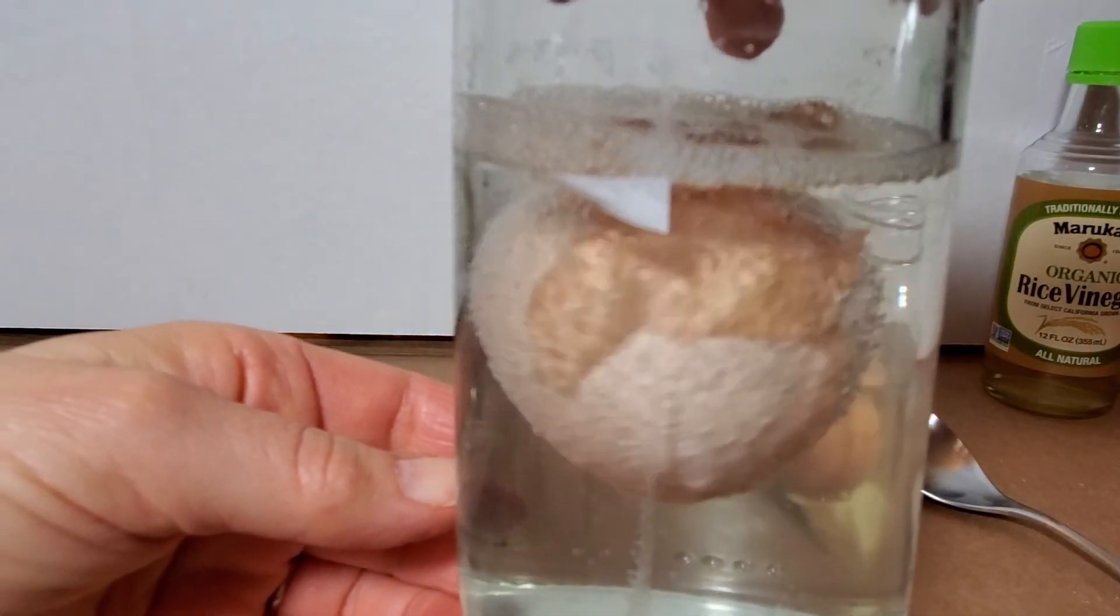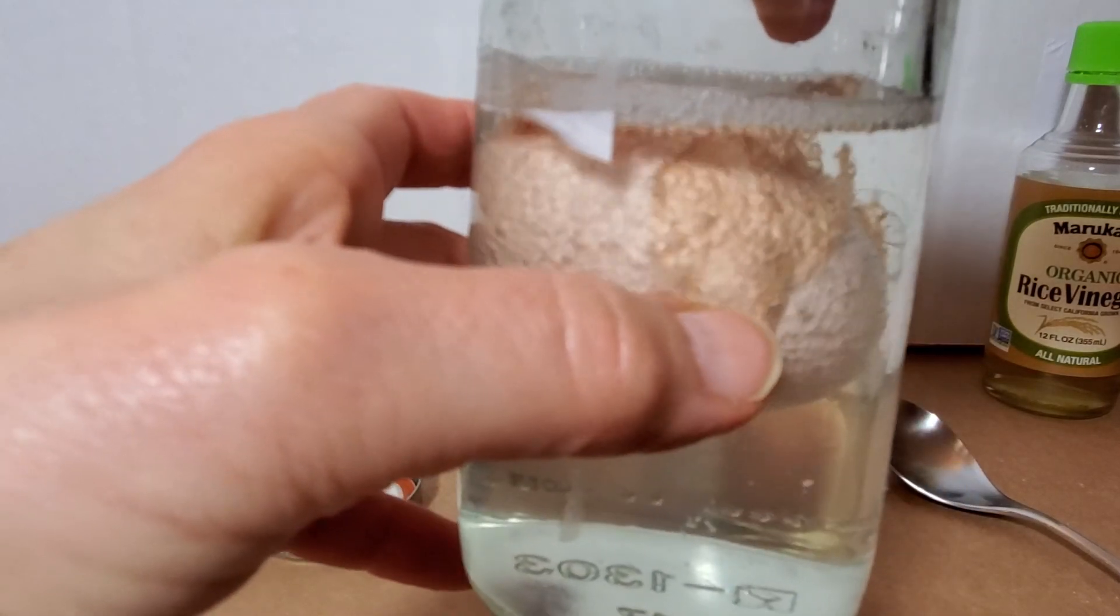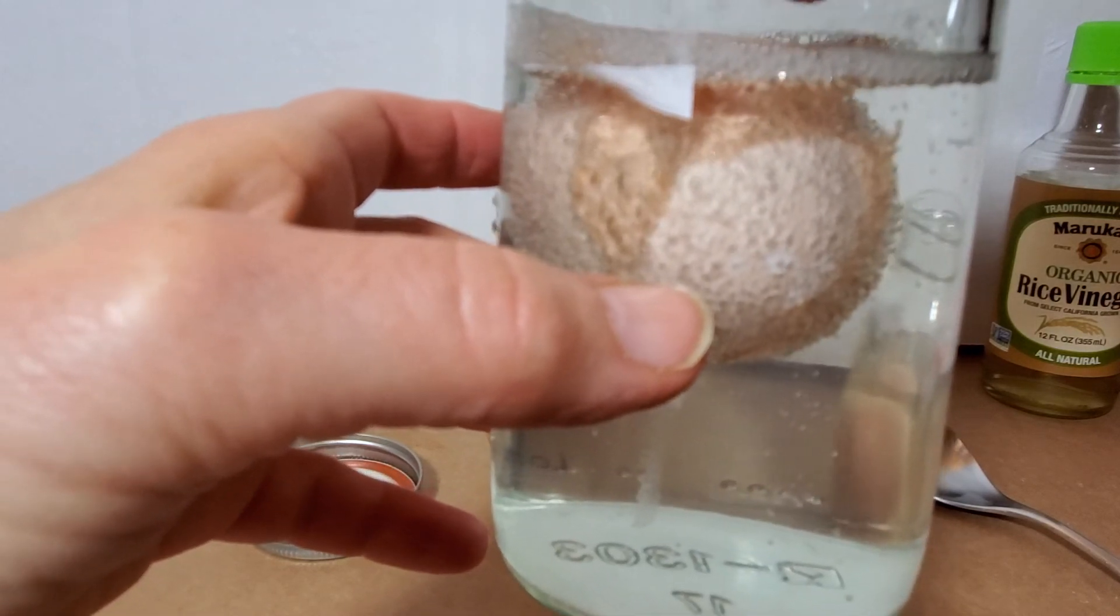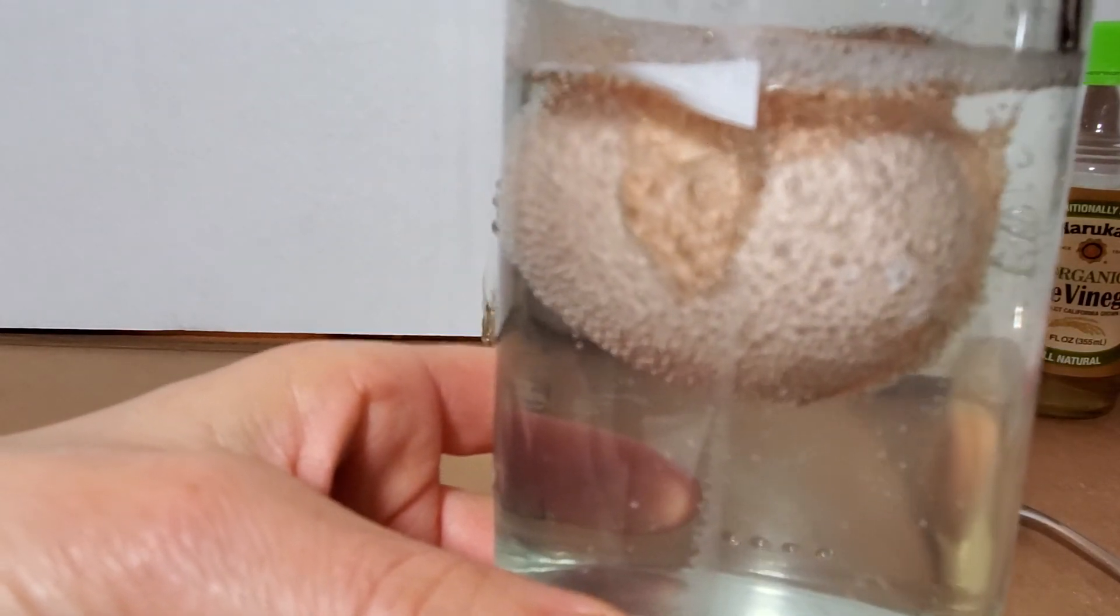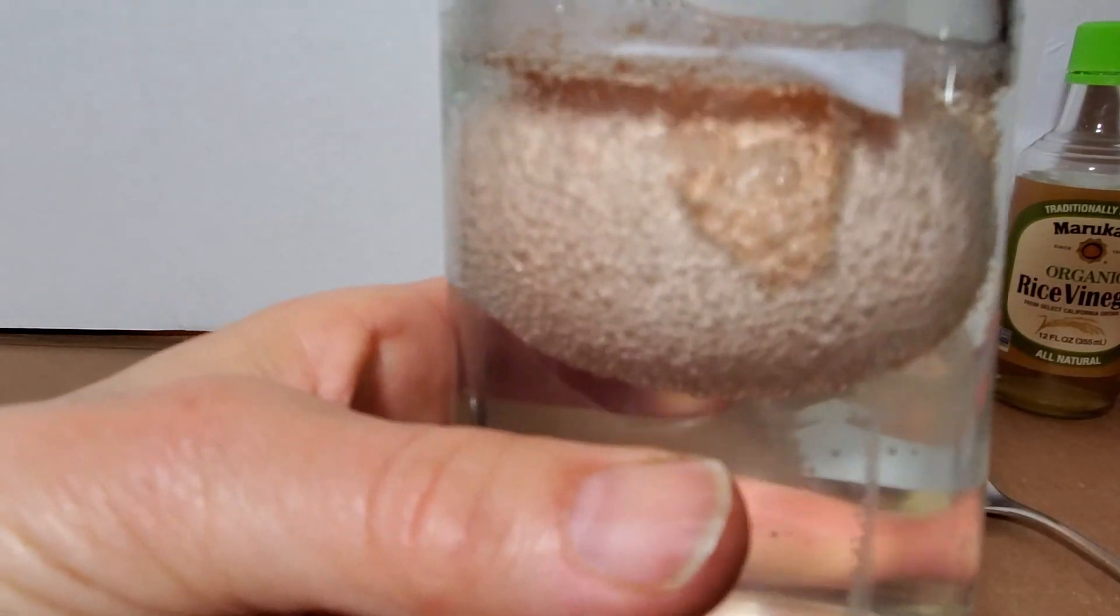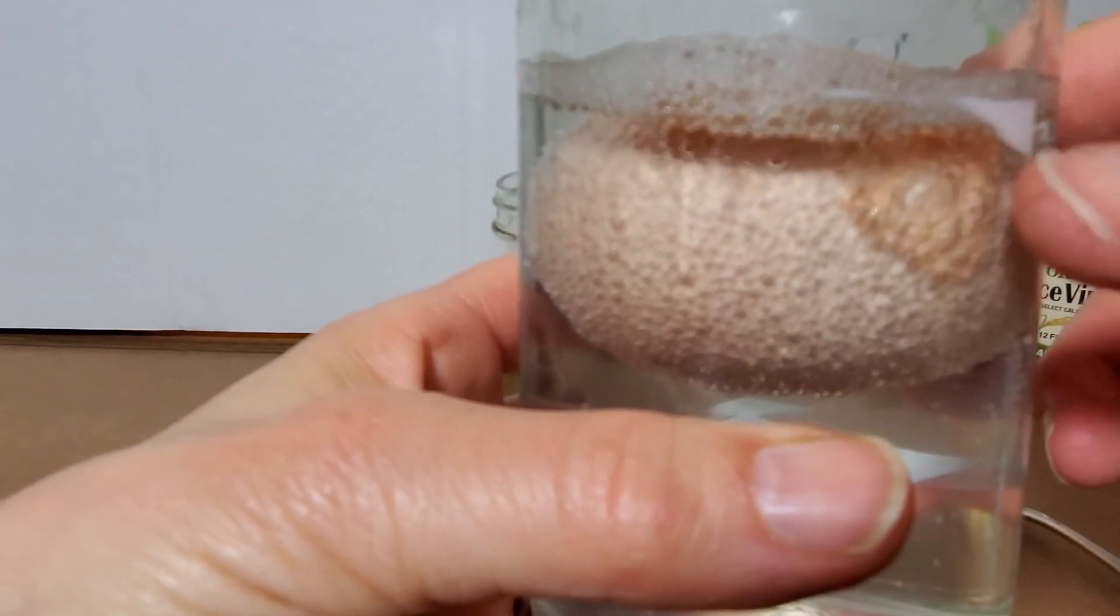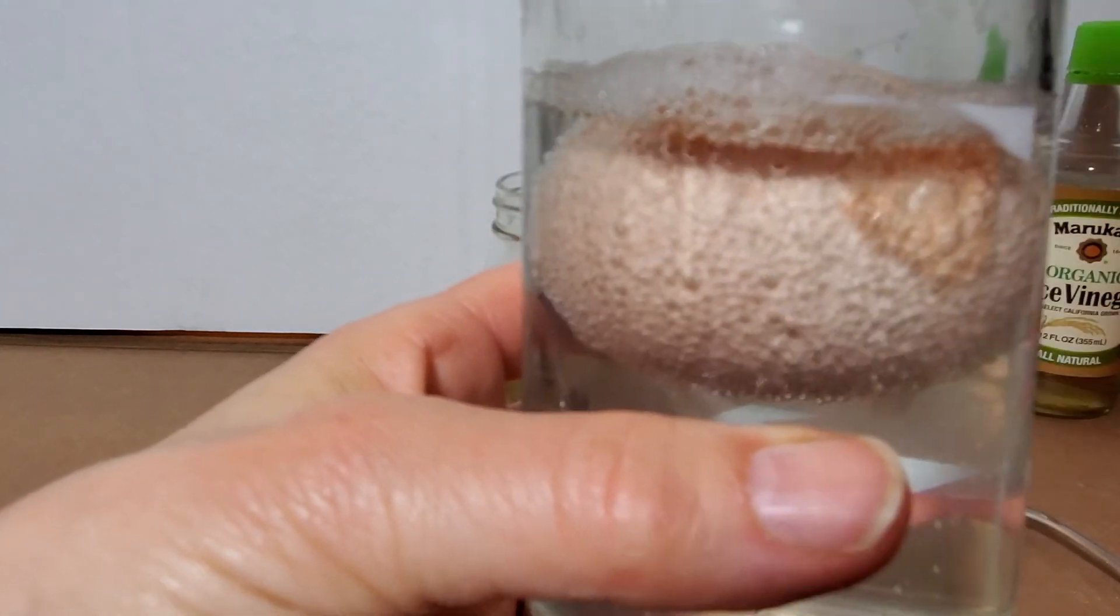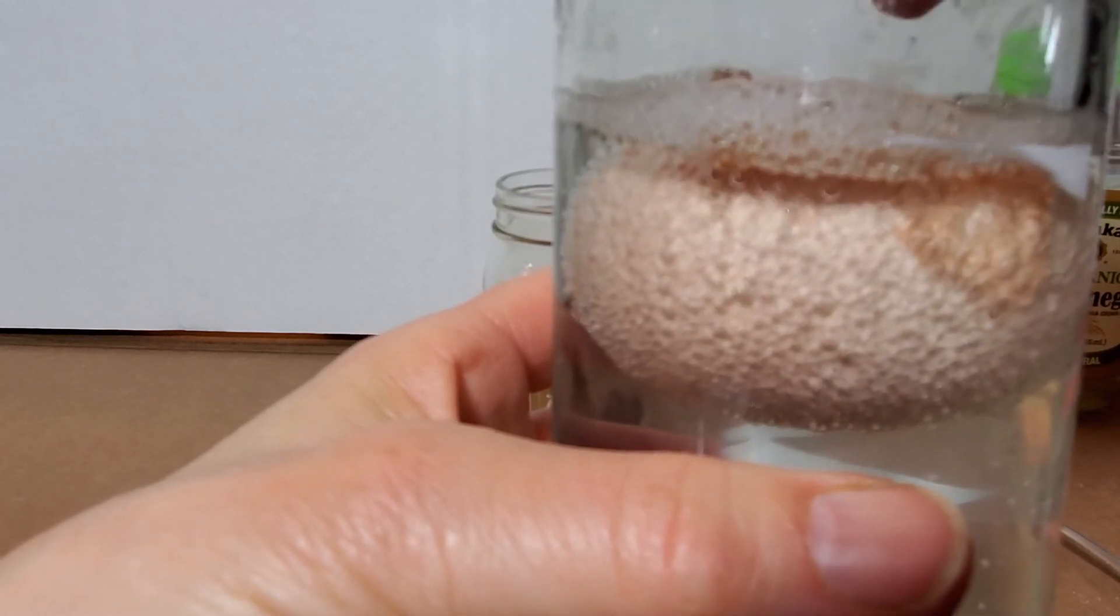Got him spinning. You can already see as it spins by, a lot of the shell has already peeled off as it's dissolving. So I could use this egg any point now. You can see it's floating because of all the gases causing this thing to float. A lot of the shell has already come off. What's really going to be cool, and I'll show this to you when I do it, is when I take this out and rinse it off I'm going to be able to rub the rest of that residue off of the egg and have a semi, I won't say clear, it's not like I'm going to be seen right through it, but I'll definitely, it'll be kind of opaque, an opaque kind of membrane that I'll be able to see a little bit more as I rub this off.